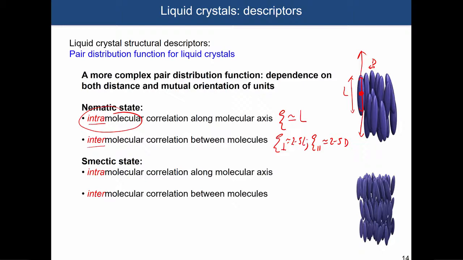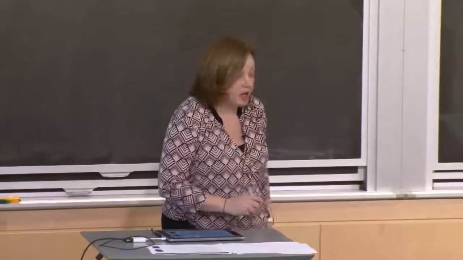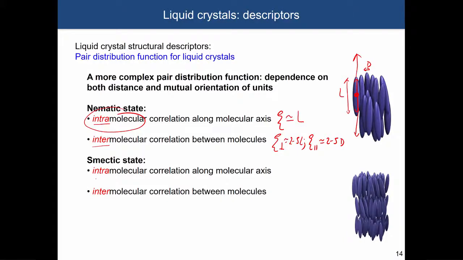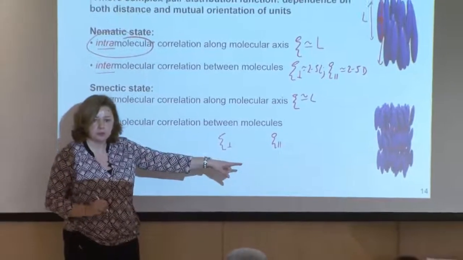Okay, so just to demonstrate, the pair distribution function can be used in these materials, but it can also distinguish between the nematic and the smectic phase. I can ask you the same question: what is the correlation distance for intermolecular correlation in the smectic phase? The answer would be similar to the nematic case, because we are looking at identical molecules, but these molecules are now in layered structures. But the intermolecular correlation distance would be different. And which one would change? How far within the layer can I predict the position of the molecules?